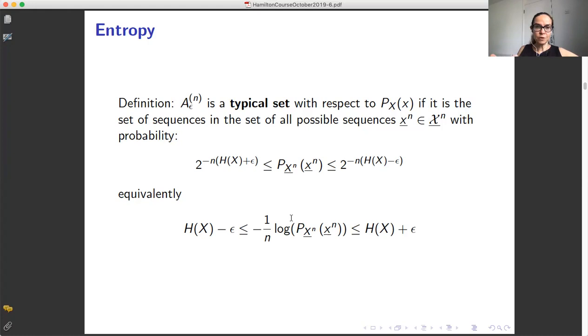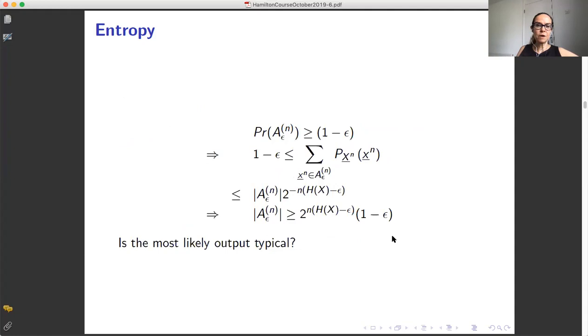Or another way of saying it is that the probability that this mean is more than epsilon away from its statistical mean, which is H(X), is going to zero. Or alternatively, the probability of being in the typical set is going to one. It's greater than or equal to one minus some epsilon. Again, I'm using a single epsilon here. I should separate them, but we can be a little sloppy because I can always take the largest of these epsilons and not have to fuss too much. Really, the weak law of large numbers was telling me that the probability of being in the typical set was getting close to one, or alternatively had to be lower bounded by one minus some epsilon.